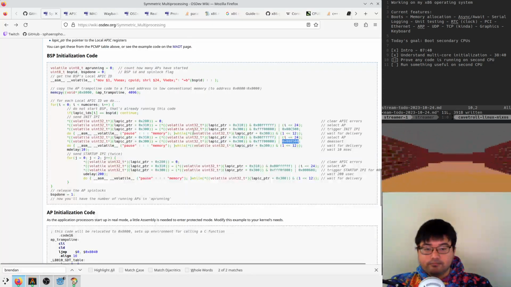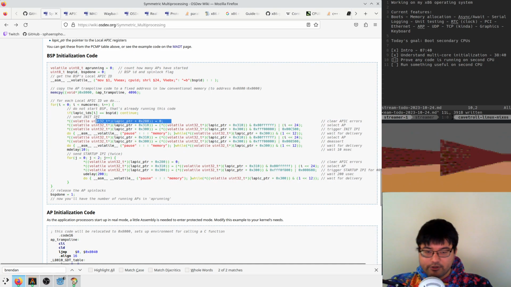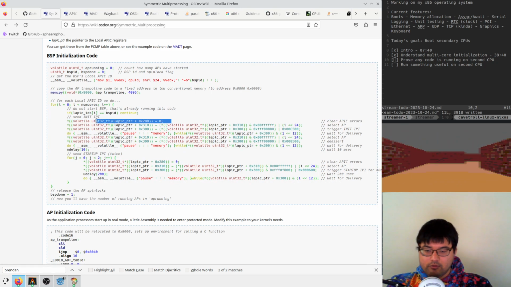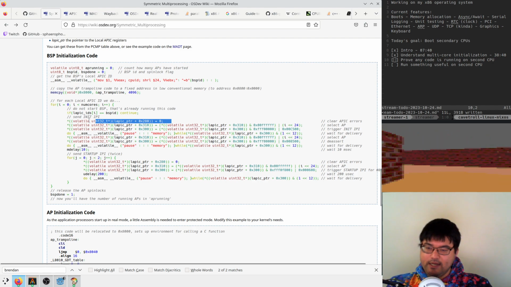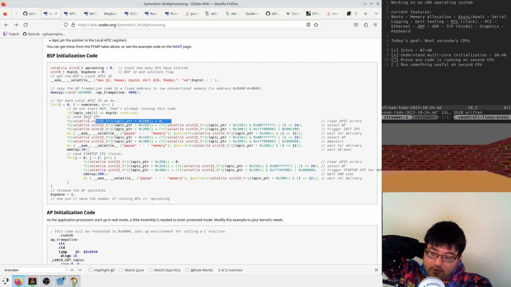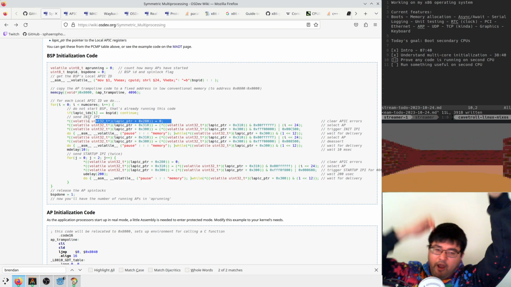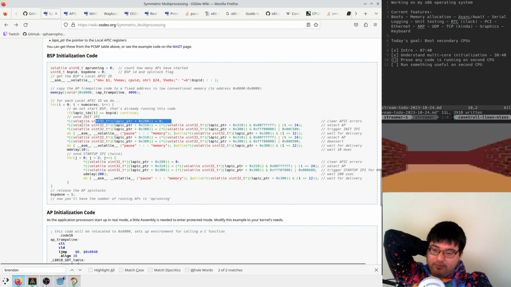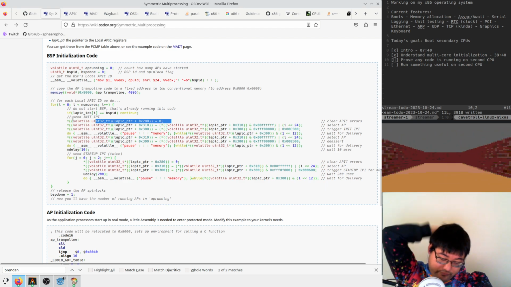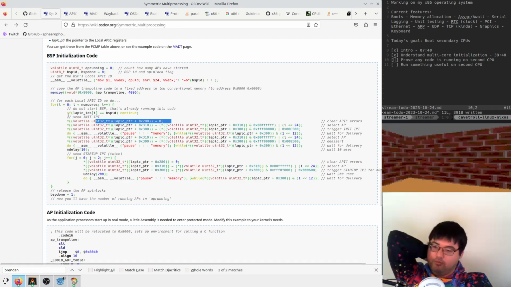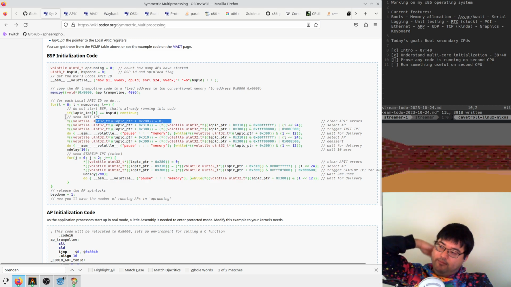Cool. Here they're clearing the error register, but I don't really see any need to do that, because we never read it, so why do we care? Maybe the APIC won't behave correctly if we don't set it, but that's okay.